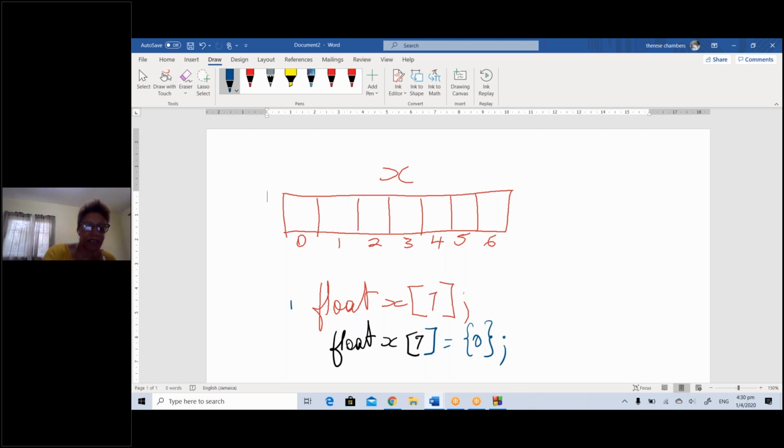What's the difference between the first declaration and the second declaration? First one, random values are stored in the slots of the variable X. And for the second one, I think 0 is stored in the slots. All right, so with the second one, you end up with 0 filling the array, and that is because you're cleaning out the array.